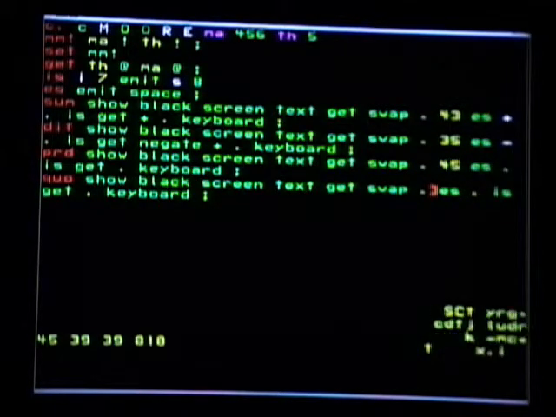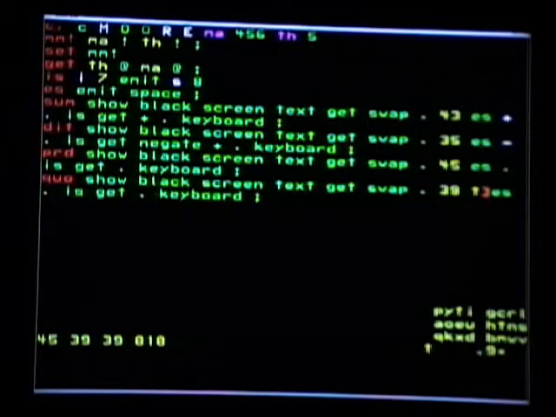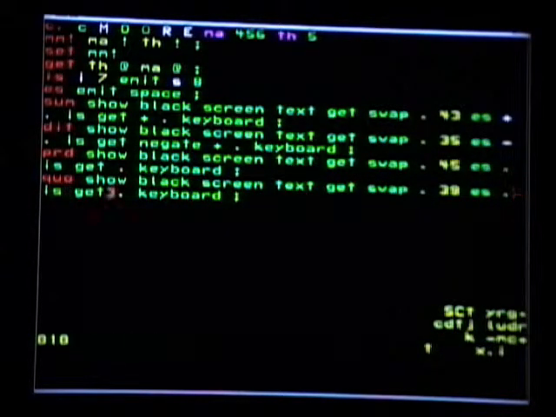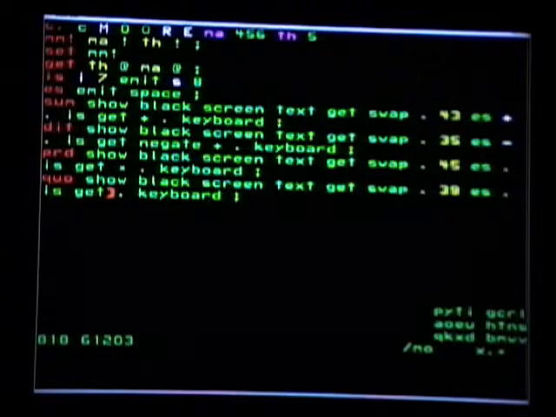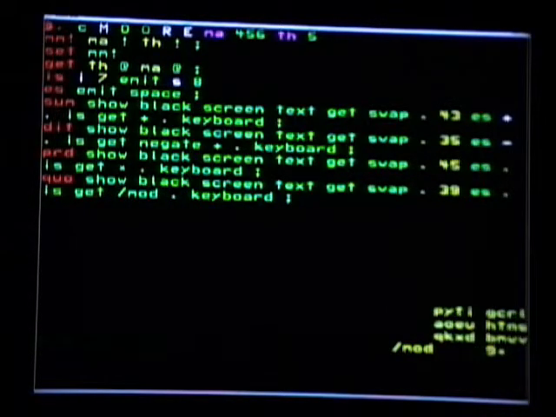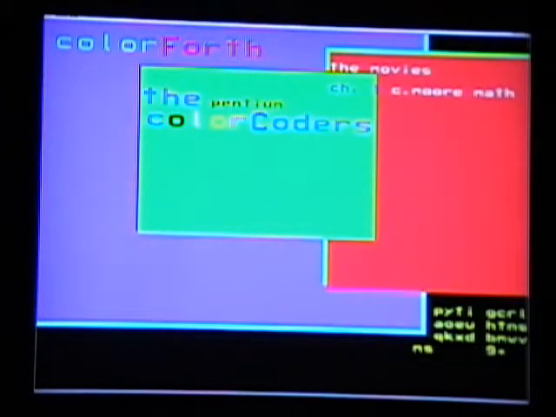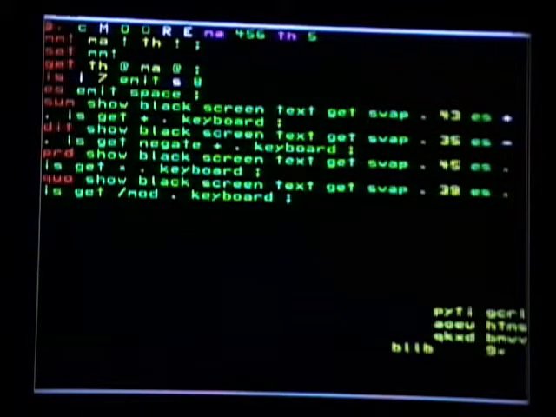Oops, sorry. Put that on the stack instead. Clear the stack, and now we want to put in a function. So the function here is times, and the function here is /mod. Alright, done my save, done my load.